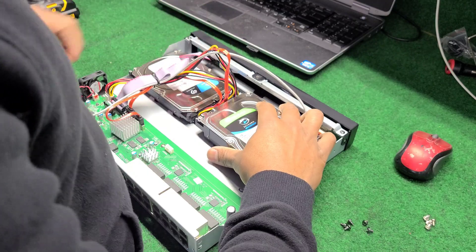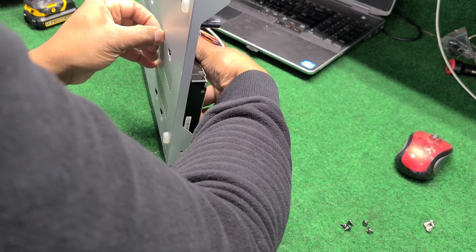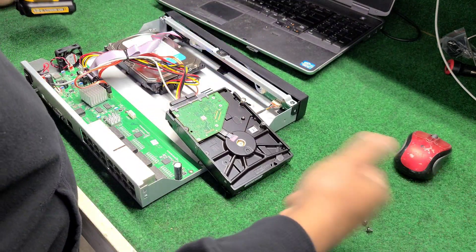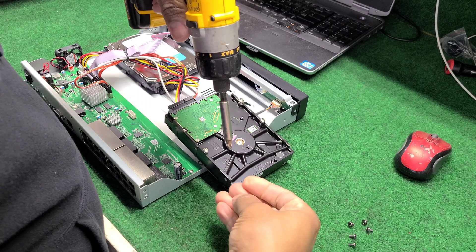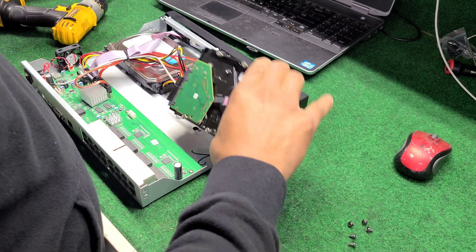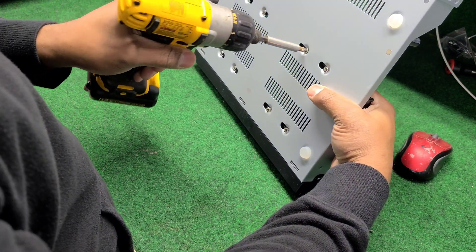Place it down in there and be careful on how you handle the inside. You can actually put your screws in before you even start — you go ahead and put your screws in right now because of the way the slides are. Then go ahead, pop your drive in, slide it over, and lock it in.